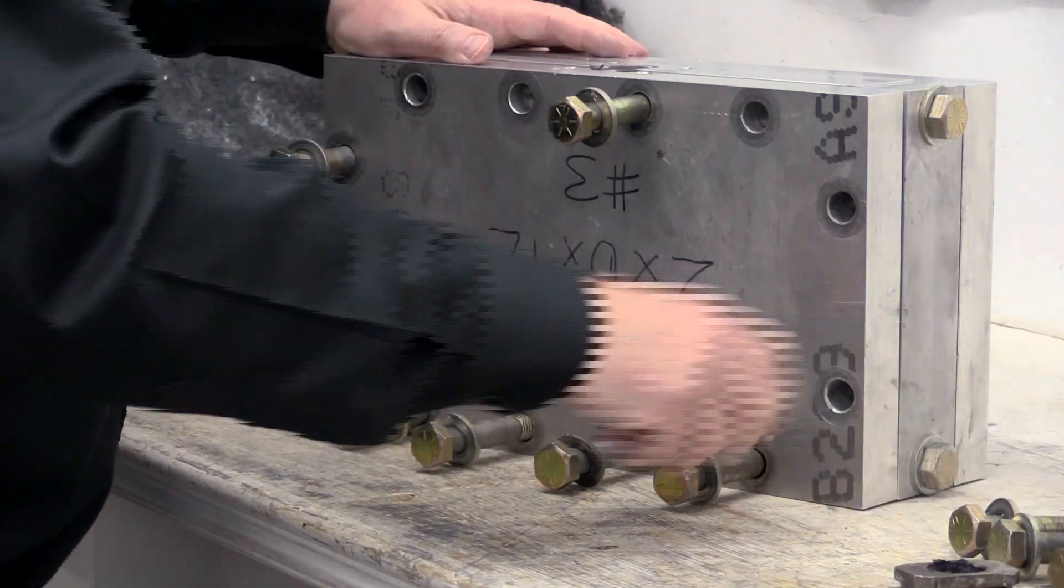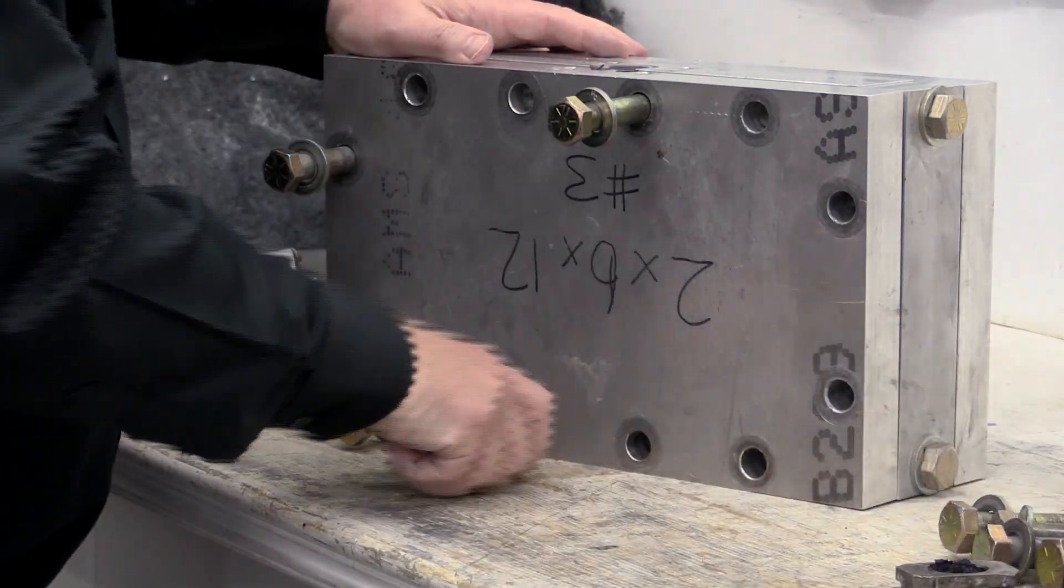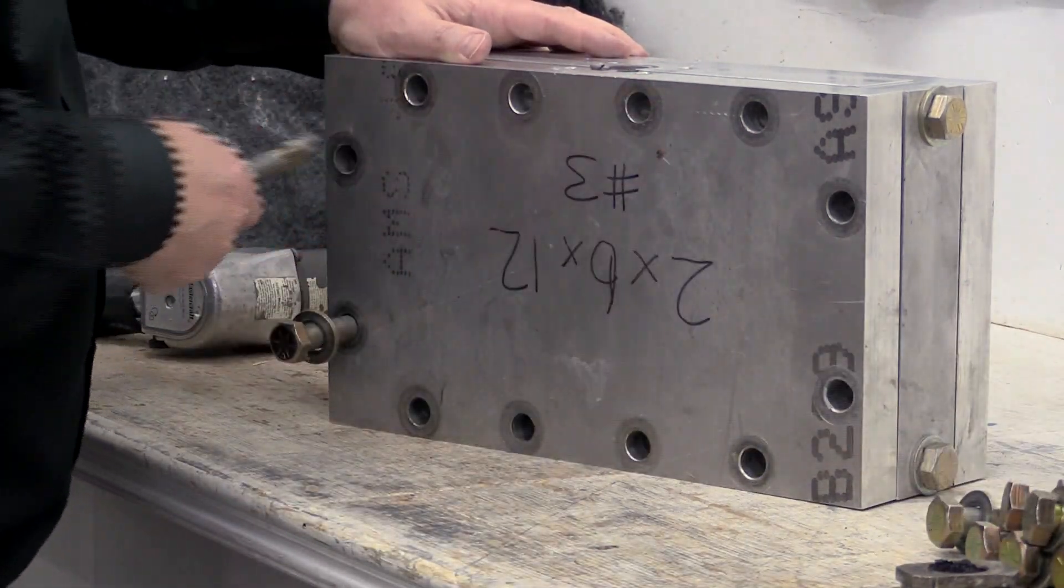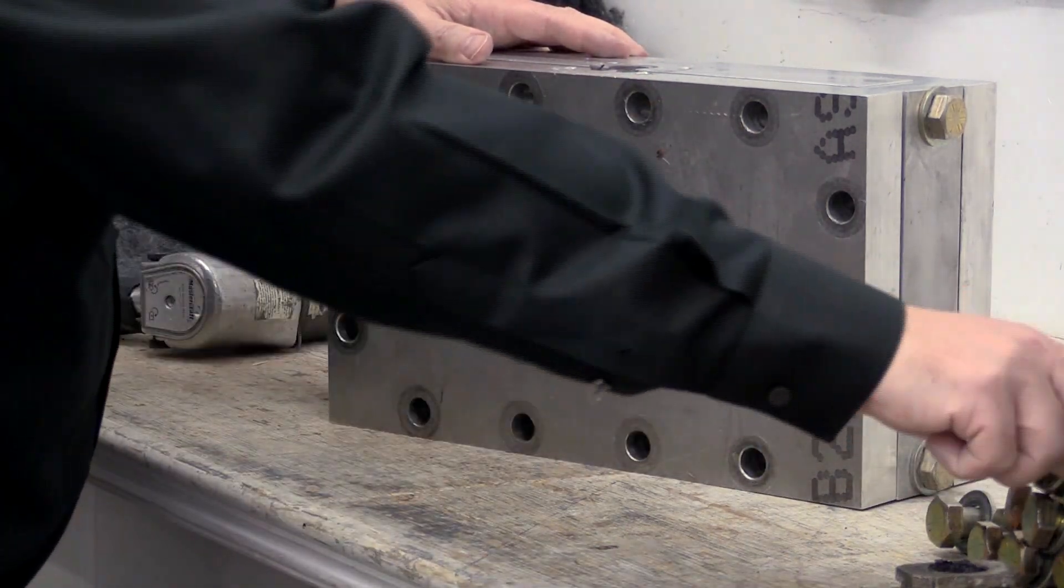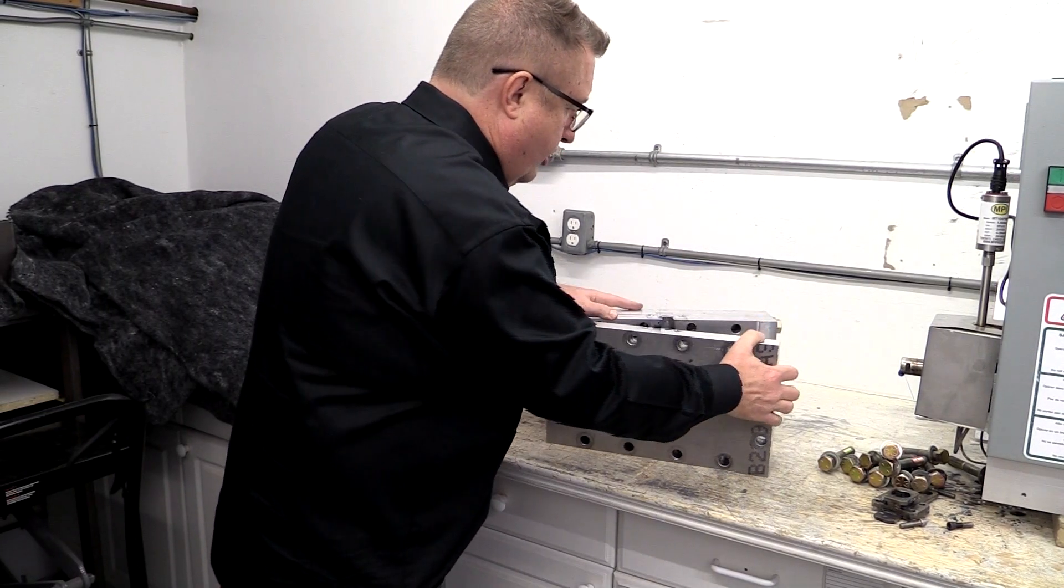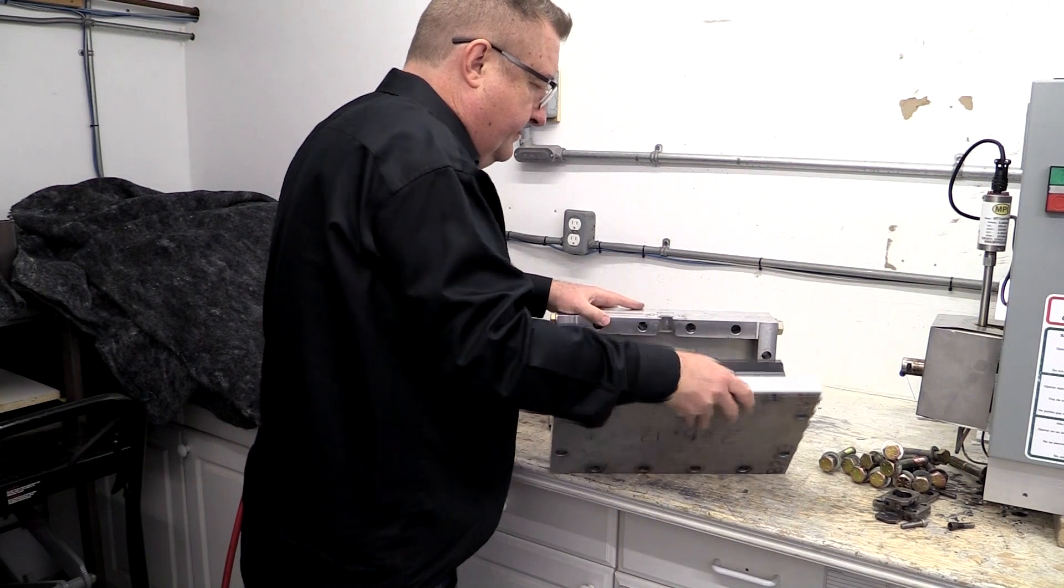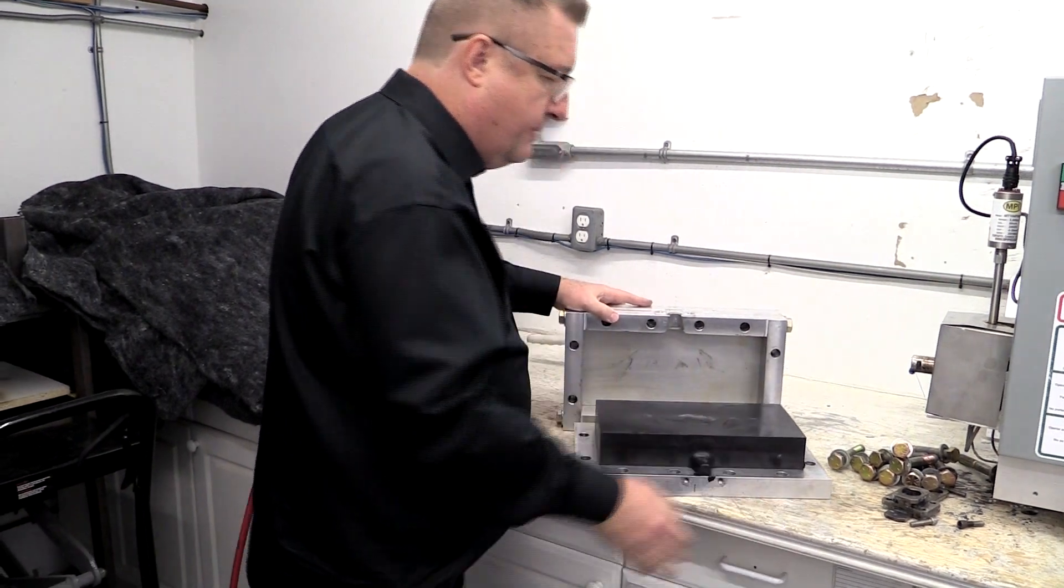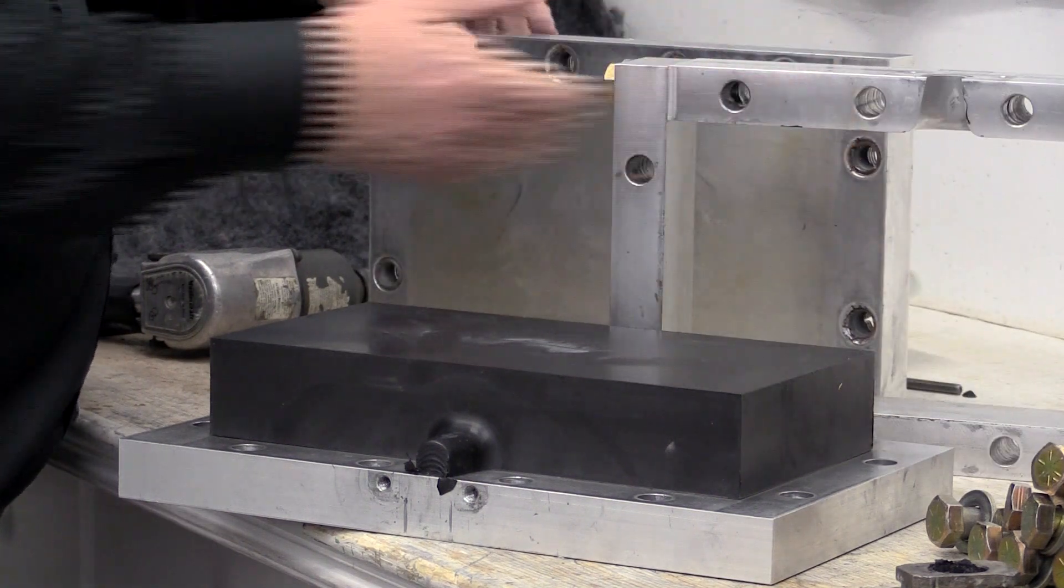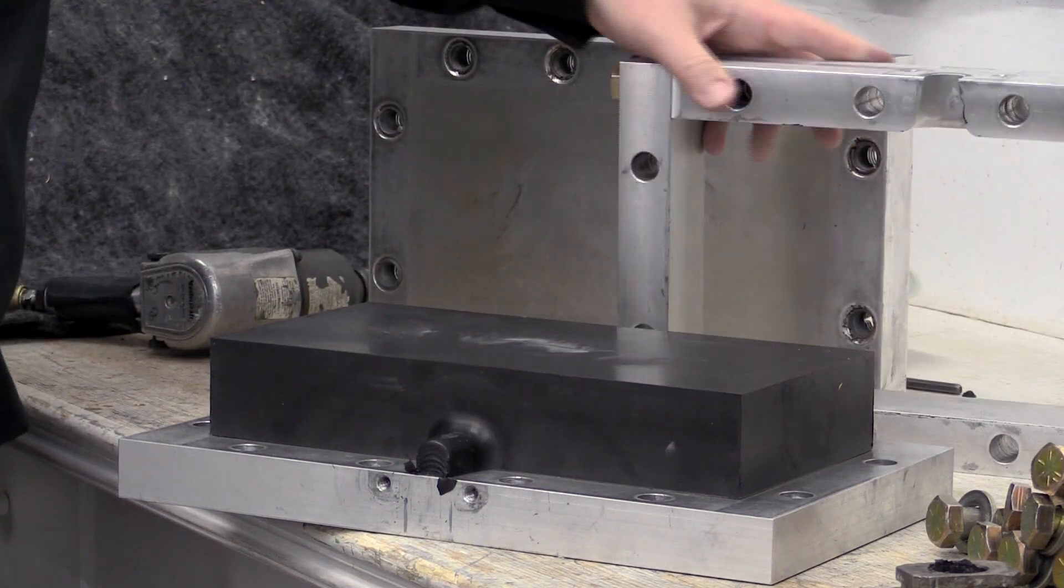So, here we are. We're just going to take the bolts out now that we've finished loosening them. And now, as you can see, I just open it up and there's my molded part. You see, these test molds can come apart easily. They're lightweight, easy to handle.